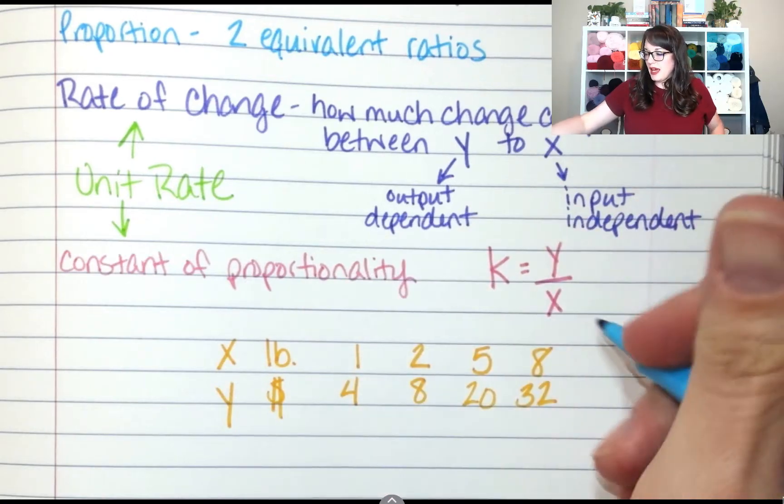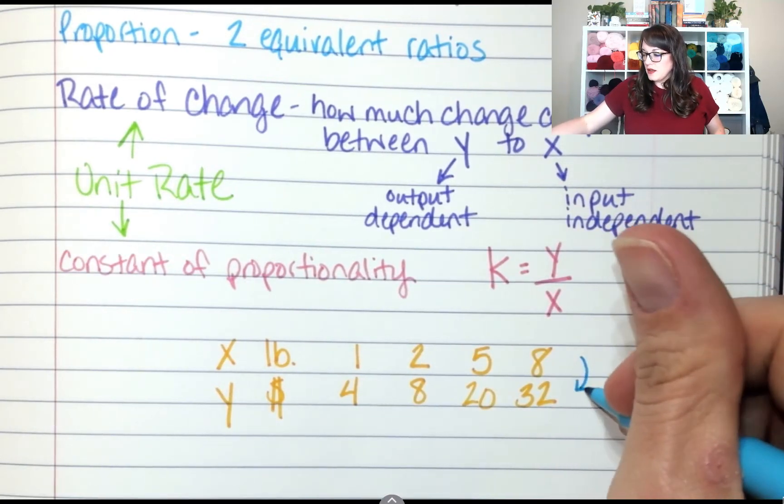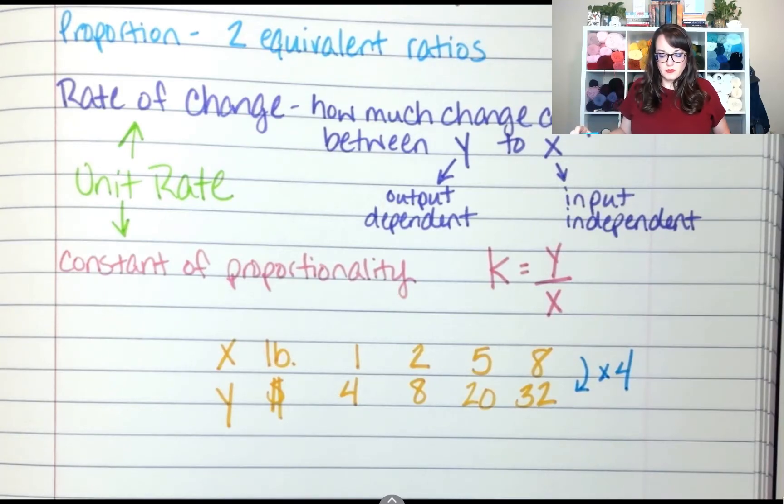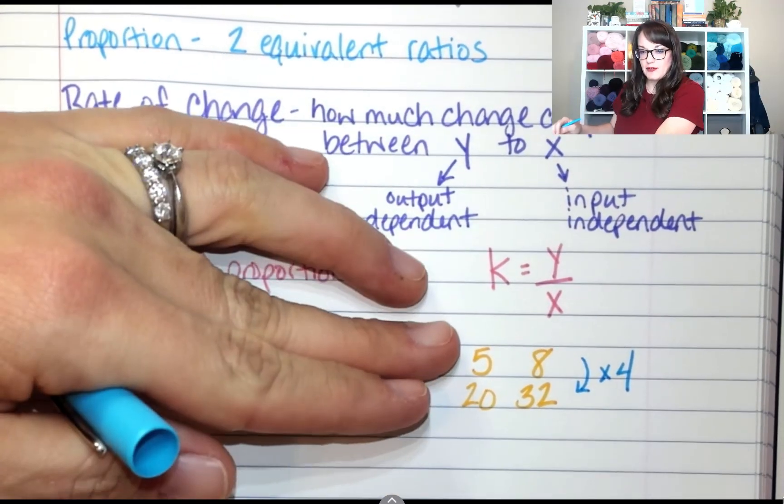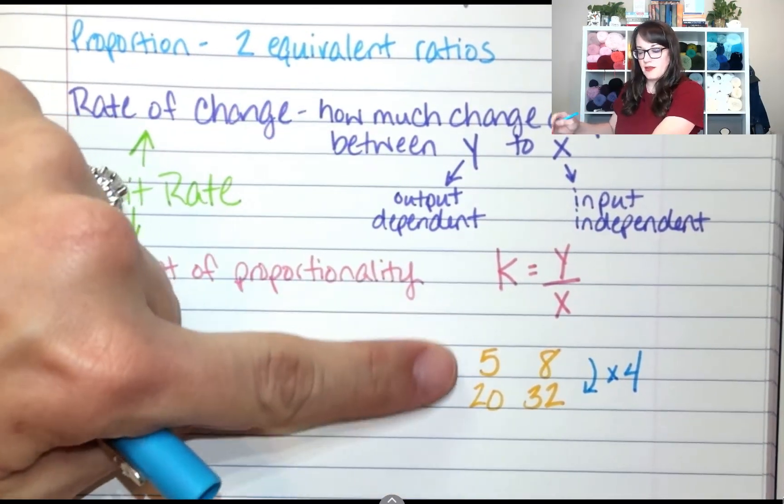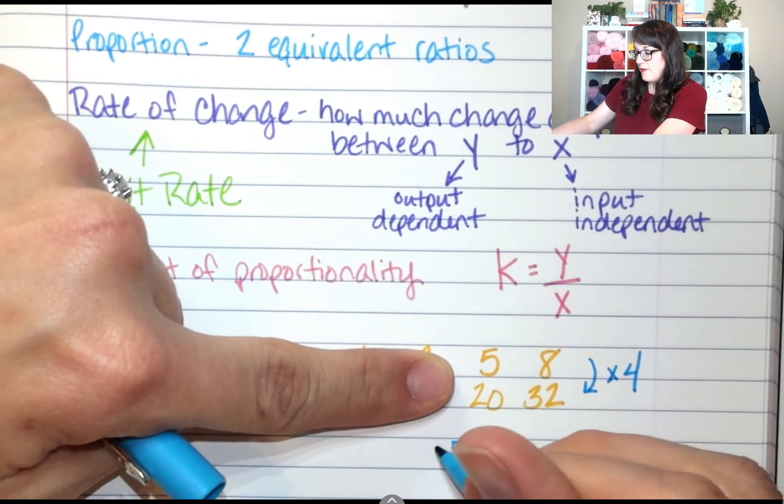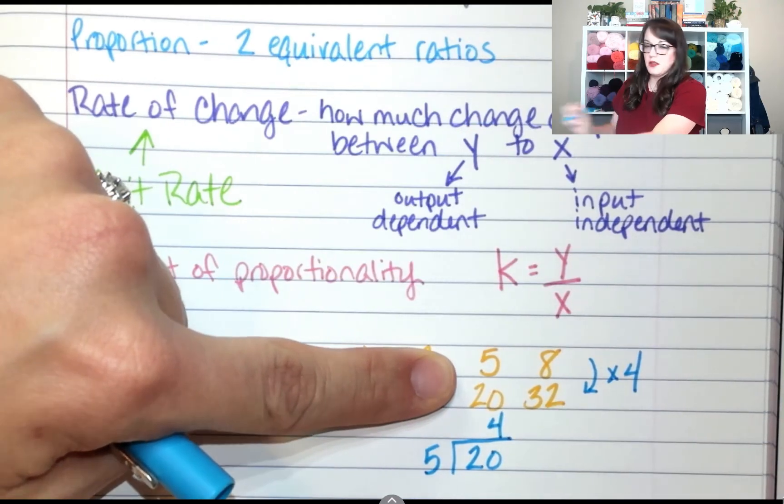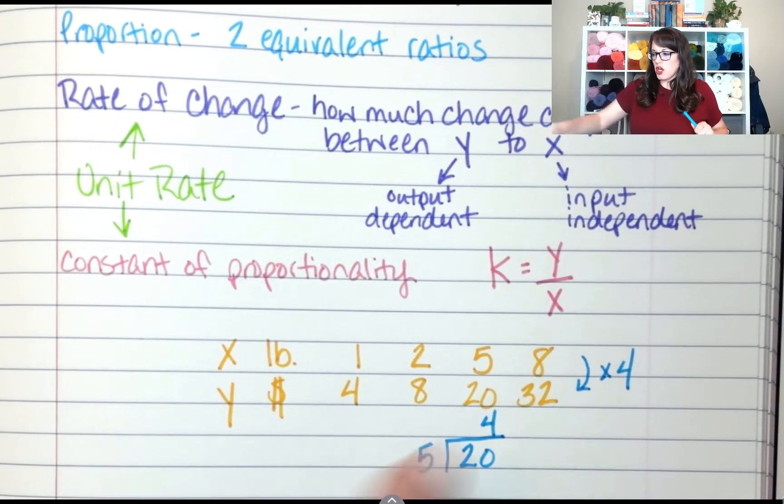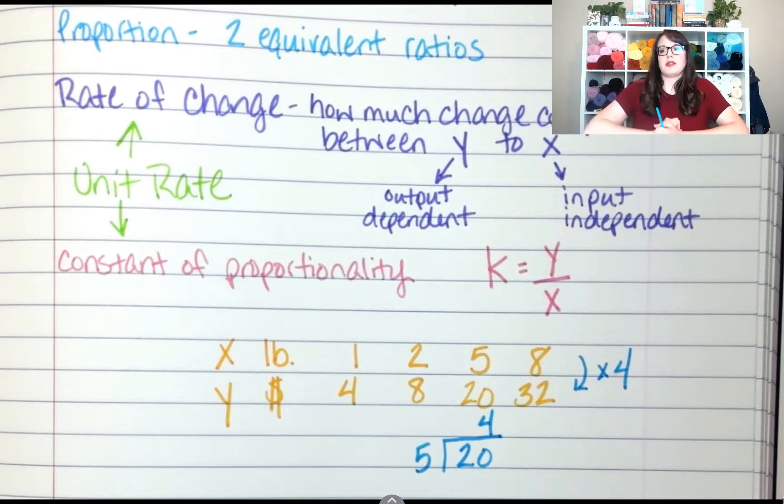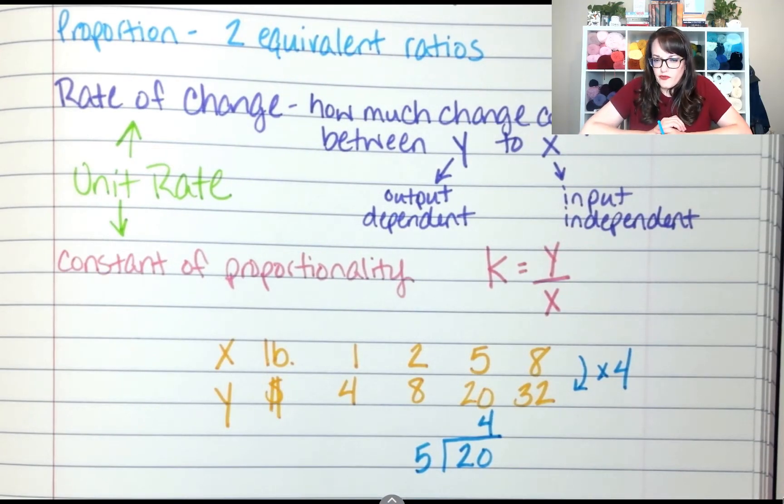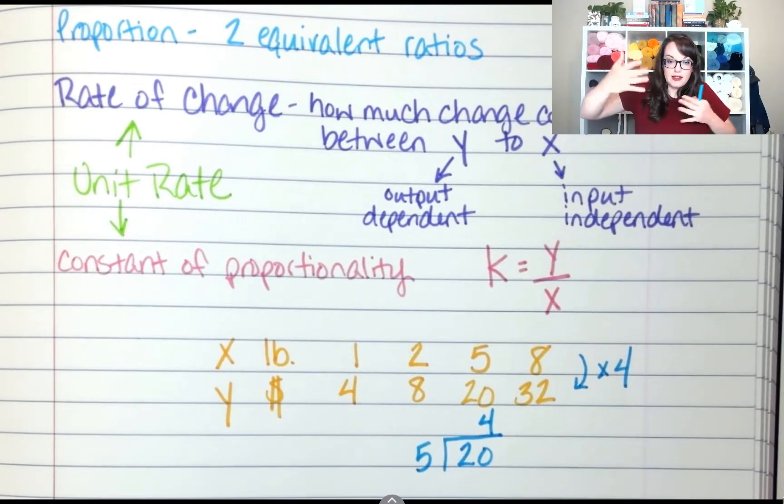You can do that but the idea that we're dealing with is that each pound is four dollars. So the relationship between x to y is times four. And to find how much one is so like if they gave you twenty and five, twenty divided by five is four. Are all of these relationships when divided equal to four? Yeah each one. Eight divided by two is four. They're all divided to four.